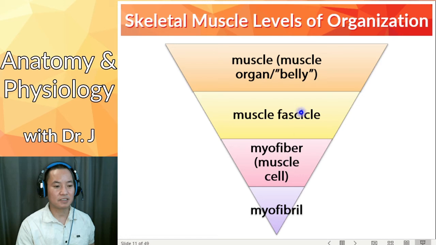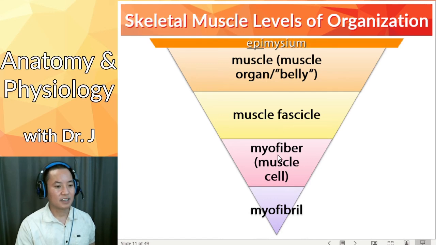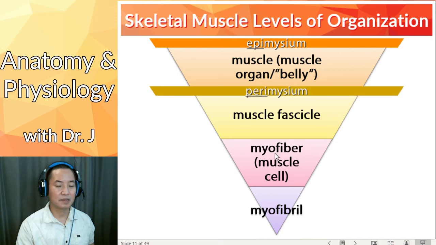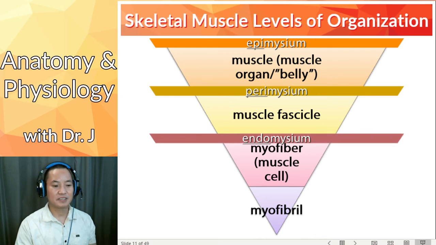So again, you build each of these by having a bunch of these in each cell or each level. And then you have an epimysium surrounding each muscle belly, and a perimysium surrounding each muscle fascicle. Peri usually refers to the outer layer of something, but in this case, it's actually a middle layer. And then you have endomysium. Epi is outer, endo is inner, when you're talking in general. So the endomysium is the innermost layer of connective tissue surrounding each myofiber.